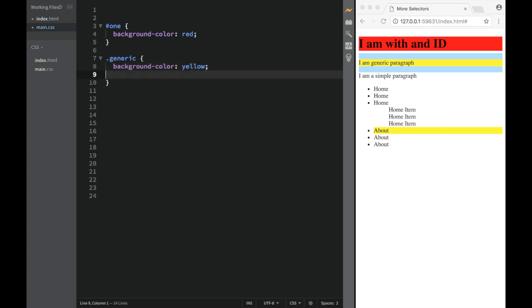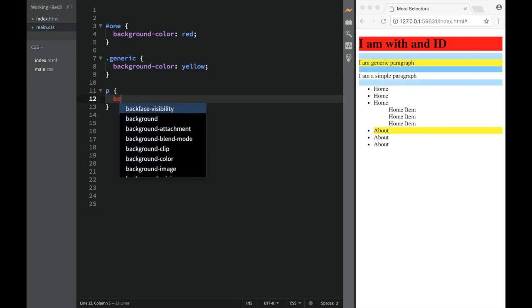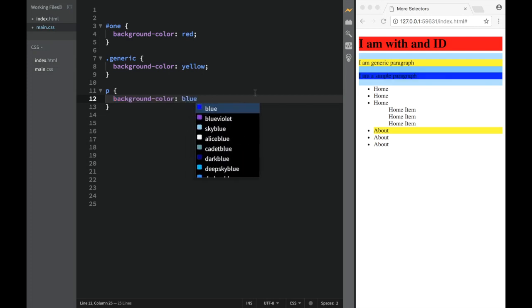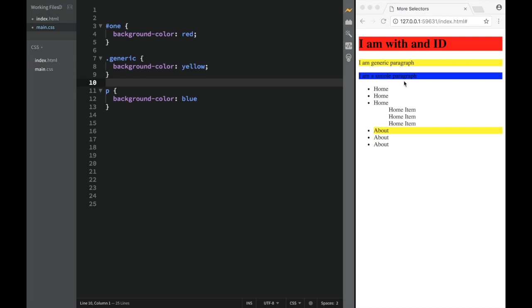So after that, we would want a simple one. We're just going to say this is going to be paragraph over here, and with the paragraph, the background color, and let's say we're going to say blue. Now you can see that only this paragraph gets selected, because over here we have a more specific one. This one has a class, and over here we're just targeting a paragraph. Both of them should be, but since this class also has a background color, obviously this overwrites it. And these are the things we should already know about.